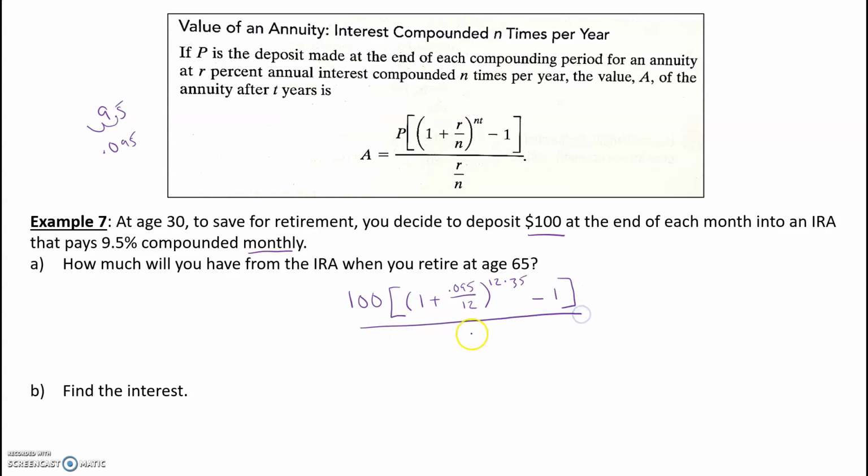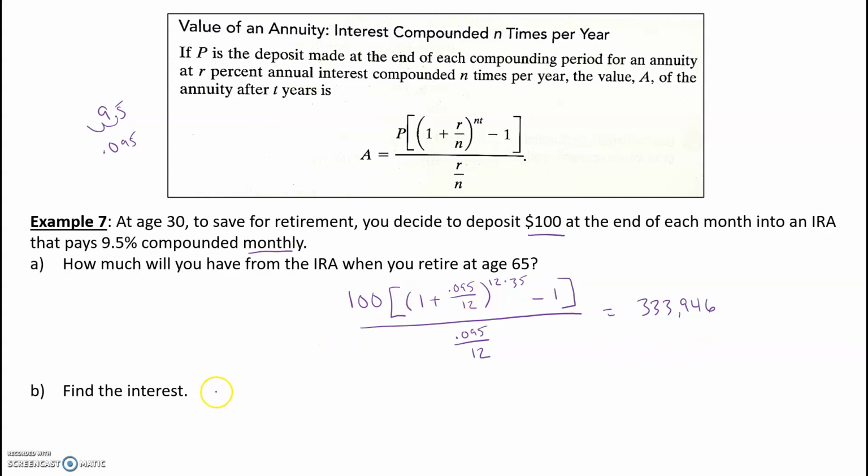All of that is over, and we got another fraction down here, r, which we already know is 0.095. Again, always change it back to a decimal. We don't want a percentage. And number of times compounded in a year is 12. If I have time at the end, I'll show you how to type it in, but you should be able to type it in, all parentheses, all that good stuff, and you should get 333,946. So that's how much you will have when you retire in your IRA.